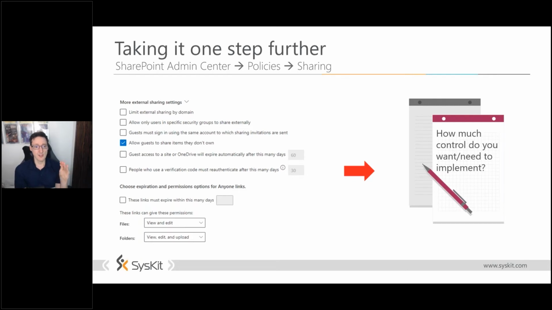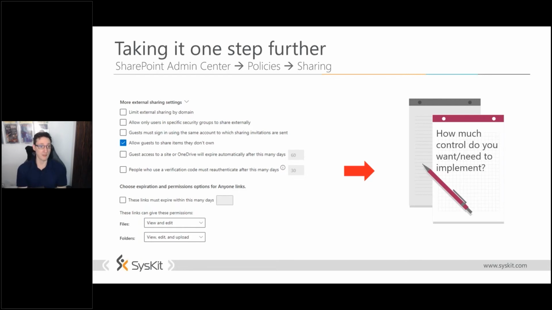You can see there are a range of other settings here that allow you to define some further sharing controls. For example, we can see that some access might expire after a certain period of time. That's also one important thing in terms of any content that gets shared: you might want to get it reviewed periodically again. That's something I mentioned earlier.